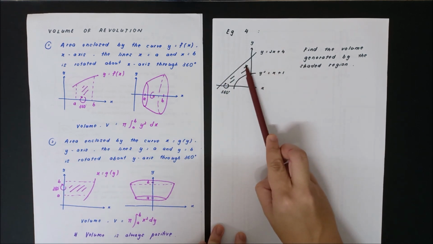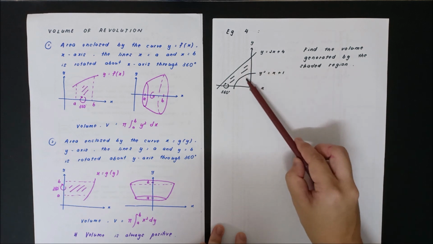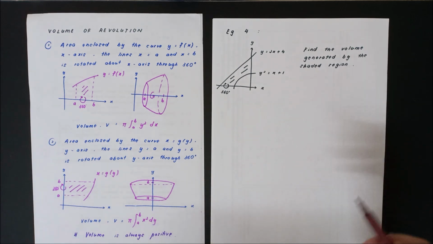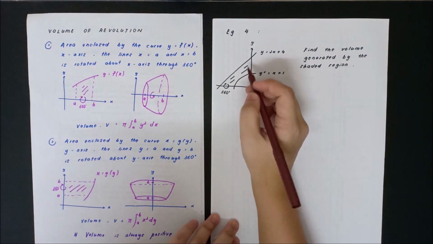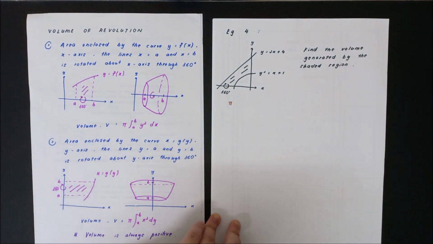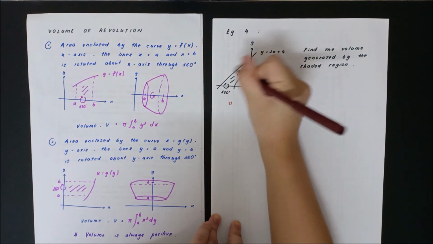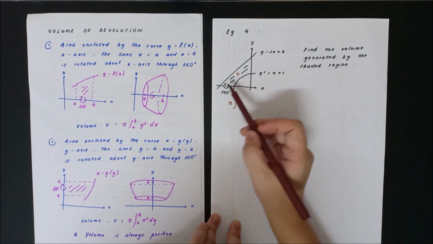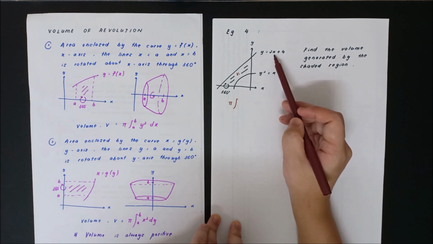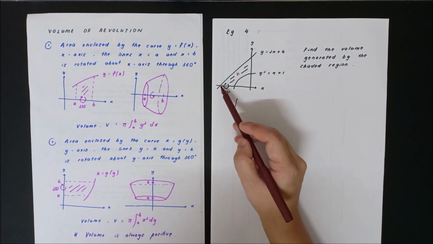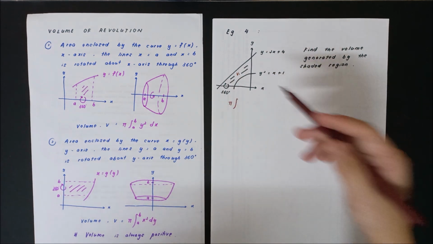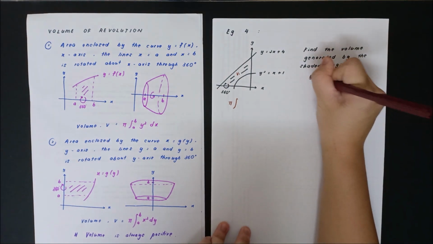And what do you need to do if you want to find the volume for the shaded region rotated here? You are going to use the big volume minus the small volume when it rotates. So we are still going to use minus, and what you can realize here is they have a different limit here. So pi. Okay, so V1, maybe we start from the big one. Pi, and then after that we need to find the limit. So y equals 2x plus 4. What is your intercept for x here? When you substitute 0 here, you get 2x plus 4 equals 0. Maybe we do it here.